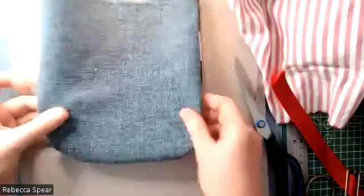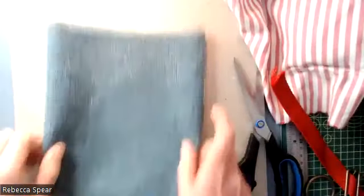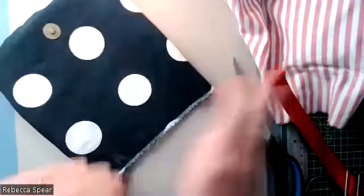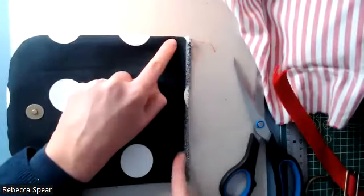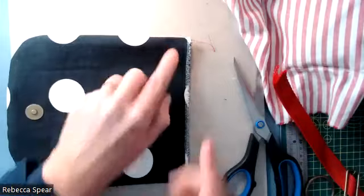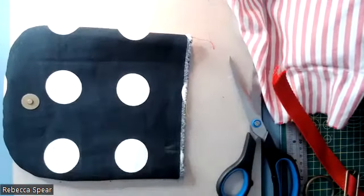So I've turned it out, ironed it nice and flat. If you want to top stitch it, you can. And what makes it a little bit easier, before we attach it to the bag, you can just stitch to close that open edge, just to hold it nice and flat before we then attach it to the bag.